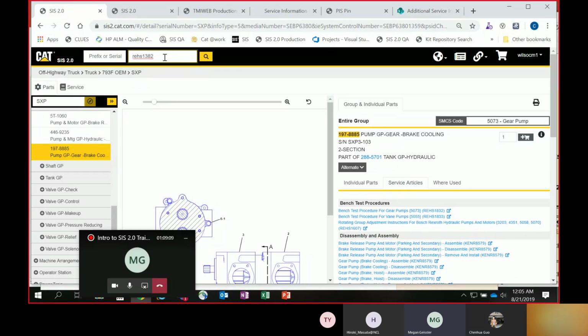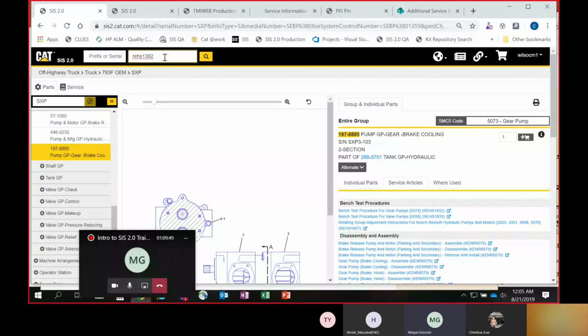So I guess what I'm looking for is I've had technicians, or RTCs rather, as they're starting to pilot SIS 2.0, sometimes they're searching, right, the issue that they're running into is with a specific machine or serial number. And they're searching for that, but then sometimes that rolls into issues with other machines. So they tend to start with one specific machine, but they like to understand what that same replacement of that part, how does that translate to other machines as well? So that's why I was asking whether there was a connection between the service articles and the where used, being that the service articles are specific to that machine.